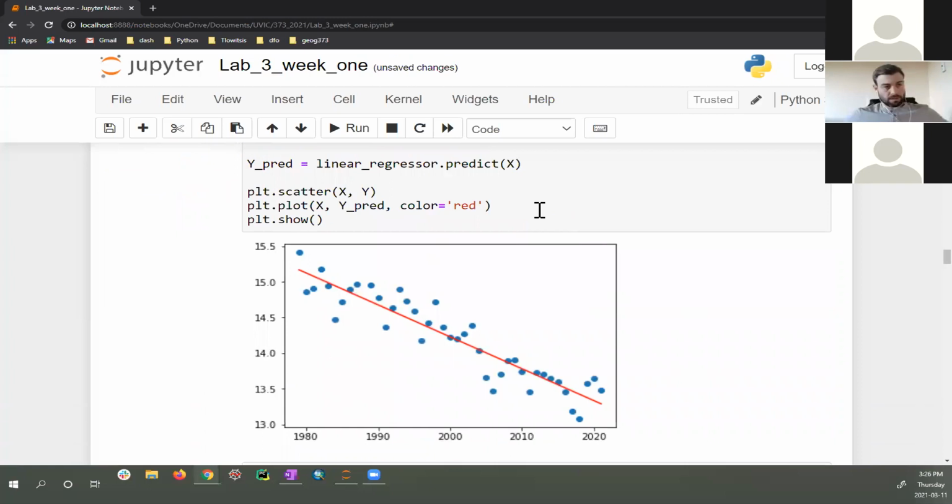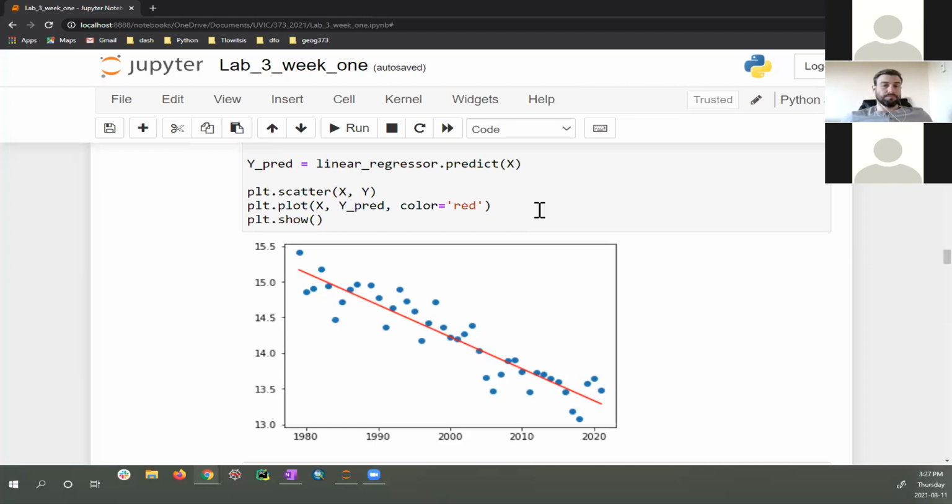We've got our linear regression running through more or less the center of a scatter of data values over time. You can see our axis now ranges from 13 to 15.5, and it spans the full 40-year data set with only our January months and overlays a linear regression line on top.